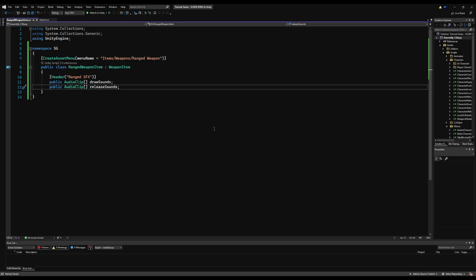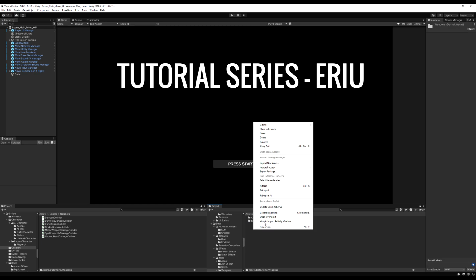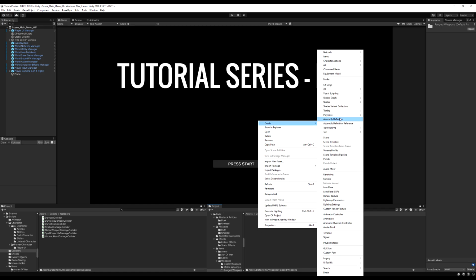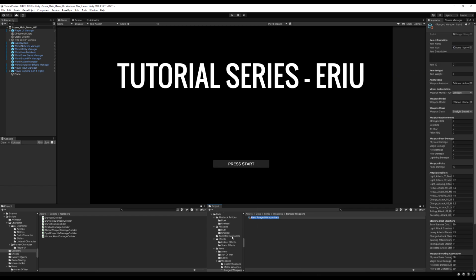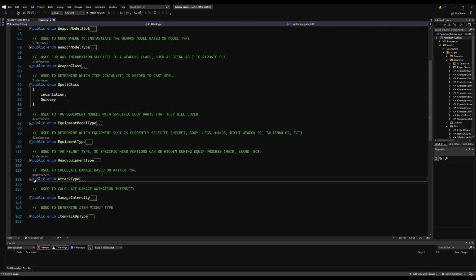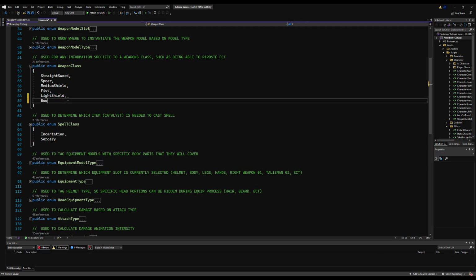I can save that. Now, let's go back into the project, go to data, items, weapons. Going to create a new folder for ranged weapons. And I'm going to make our weapon that we're going to do all our testing with, and what we're going to build the system out of to use, which is going to be a bow weapon. So weapons, ranged weapon, bow. Now, crossbows can work a little bit differently, but we'll get into that much later. If you don't want to hold the button to hold the arrow, you can kind of tap it to load it and then roll around while it's loaded.